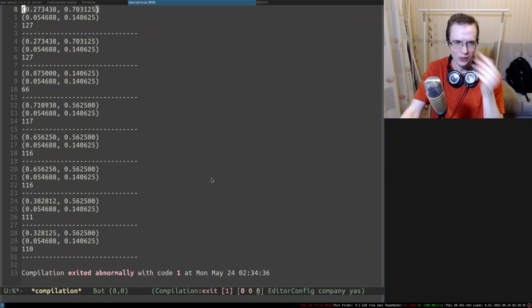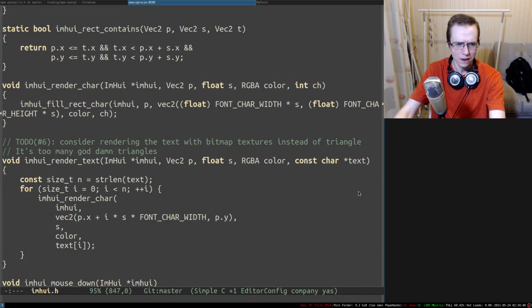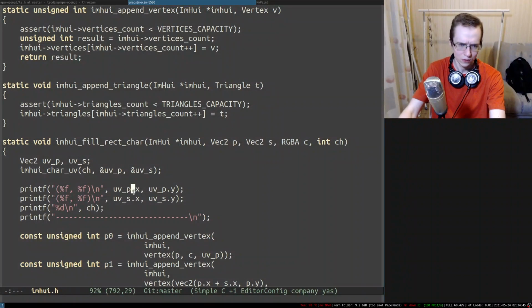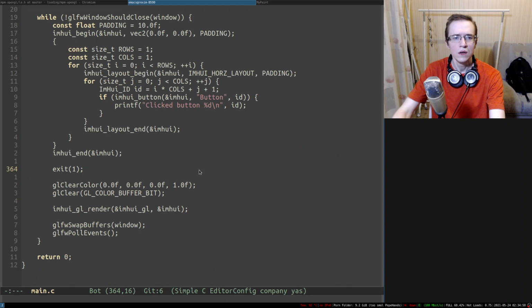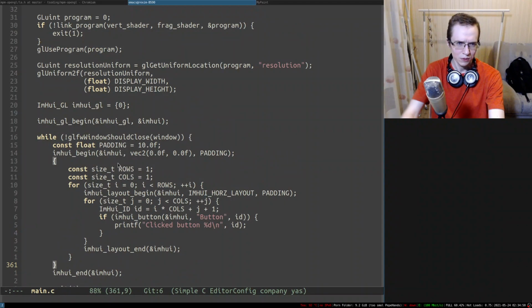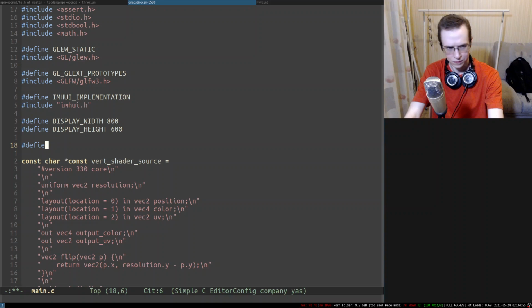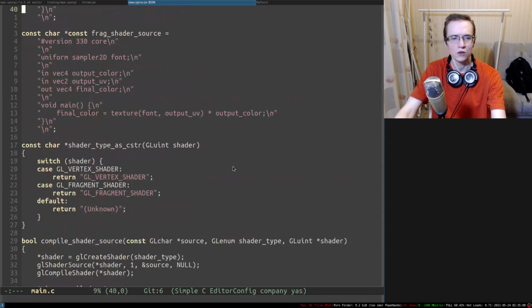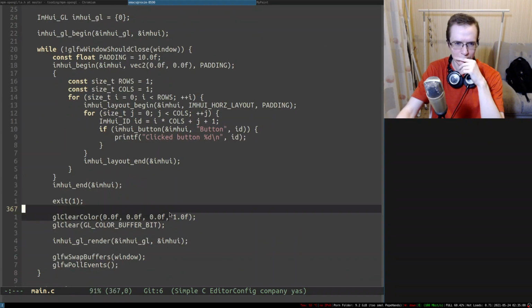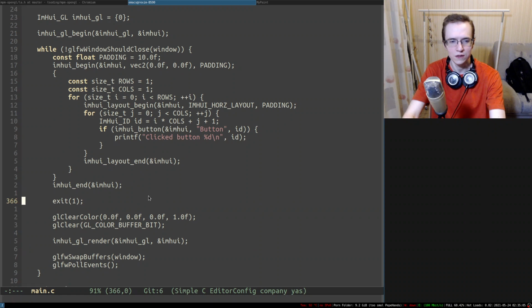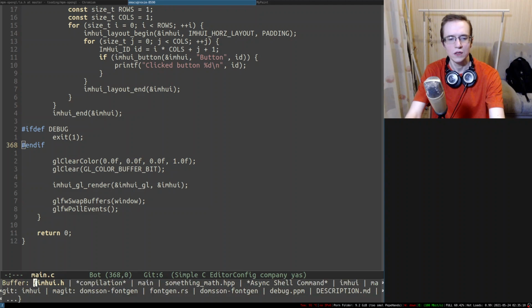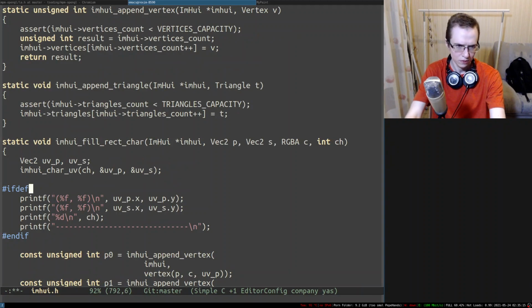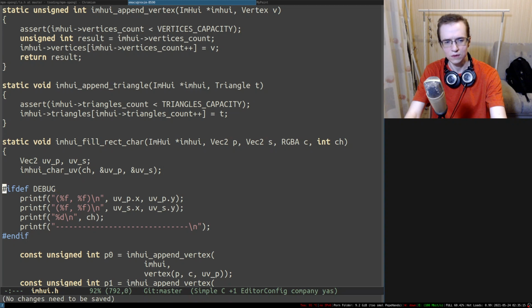All right, so now we have this thing, and so let's put it like this. So we get if 0 and endif. So maybe I'm going to define something like DEBUG, right? And if DEBUG is defined, we're going to be exiting. So if defined DEBUG, exit, and endif.